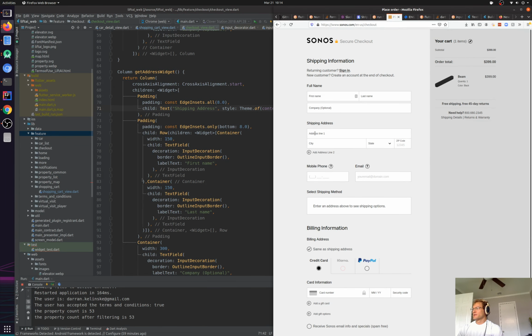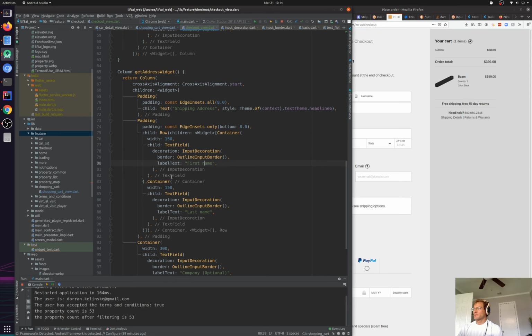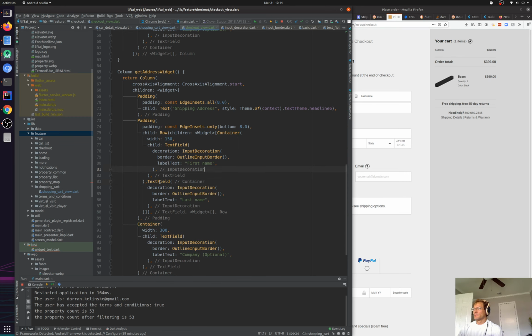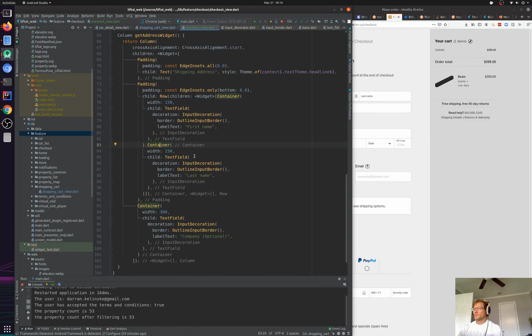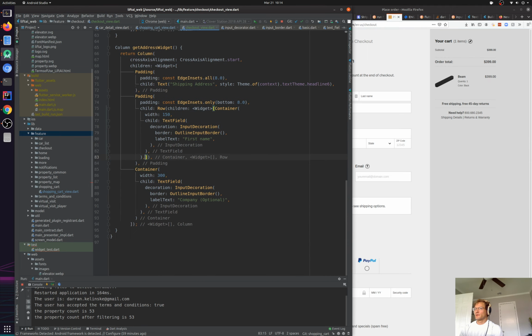And instead of first name and last name, we're really only going to have one field. So I'm going to remove this container, or this widget. Oh, yeah, I'm going to remove this widget, but I want to remove the whole thing. So I'm just going to remove this whole thing.